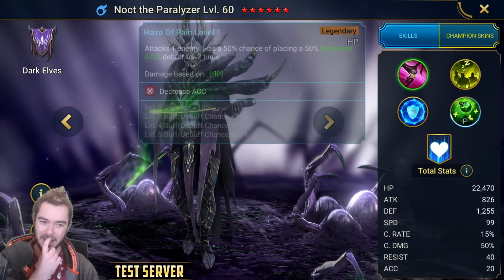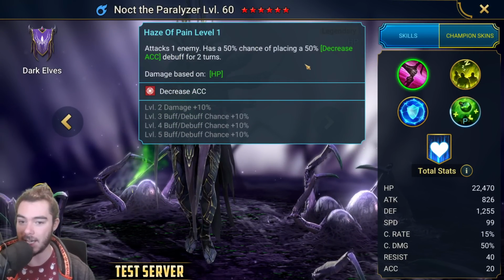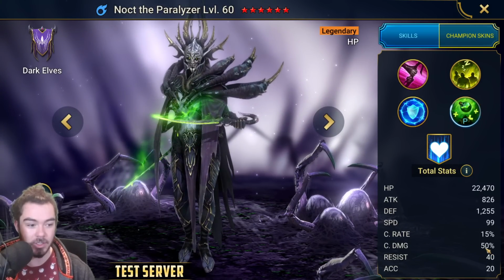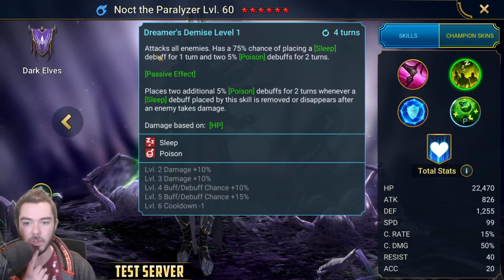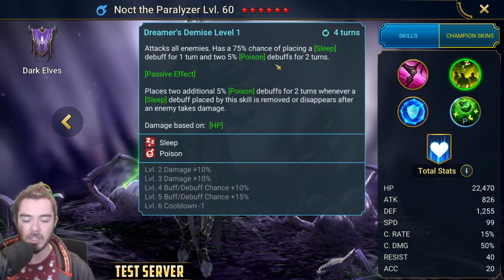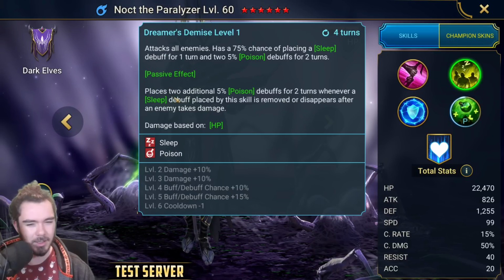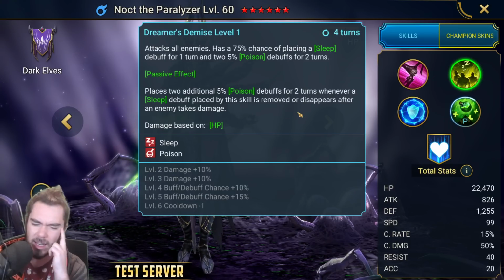That's so disturbing. Haze of Pain attacks one enemy. 80% chance of decreased accuracy. Damage based on HP. He doesn't have much crit damage, so probably not a damage dealer. Well, let's see. Dreamer's Demise. 3-turn cooldown. Attacks all enemies. 100% chance of putting sleep. And 2 poisons. Puts 2 additional poisons for 2 turns whenever a sleep debuff placed by the skill is removed or disappears after an enemy takes damage.